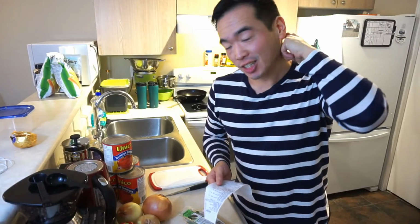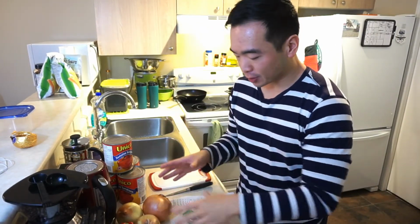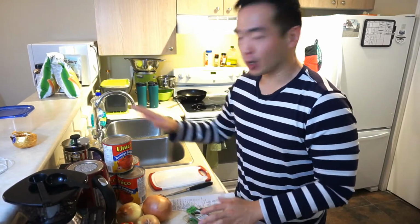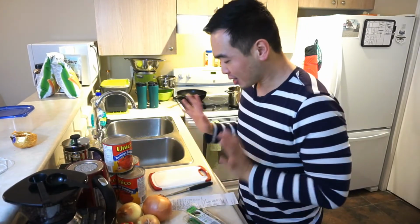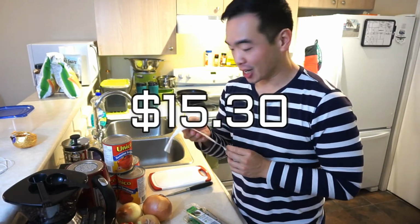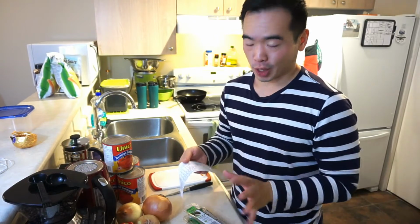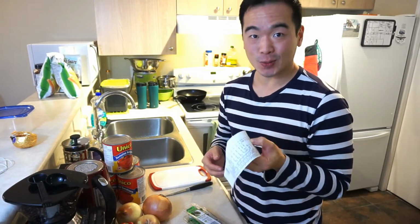Welcome back to the kitchen, you guys. So I've got everything here, all of the fresh vegetables, fresh herbs, and all of the canned tomatoes here, and everything came out to $15.30. So obviously way cheaper than the $25 that we're kind of working with, which is really amazing. This is almost $10 worth of savings.